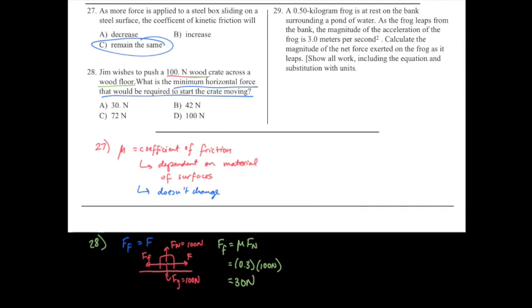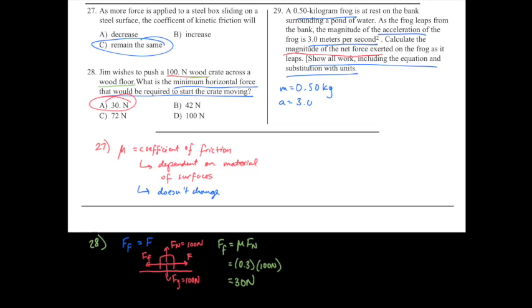And now I just realized I made a mistake here. It's supposed to be the static coefficient, not the kinetic. I accidentally used 0.3 as our coefficient. It should be 0.42 since we're looking at the static scenario, not the kinetic. My mistake. So 0.42 times 100 newtons should give us 42 newtons, not choice A, 30 newtons. So the answer should be choice B, my mistake.